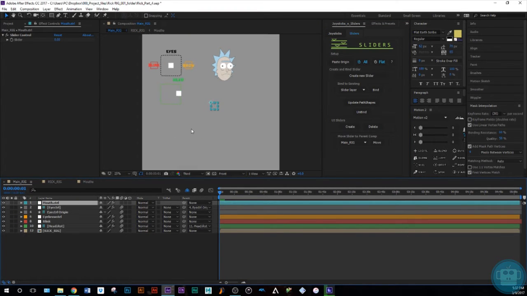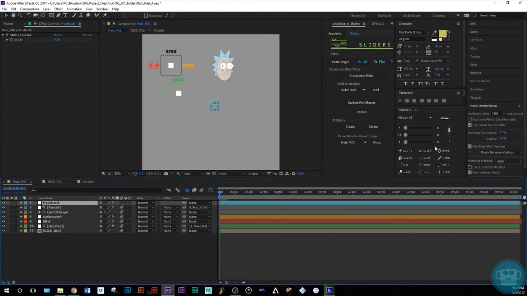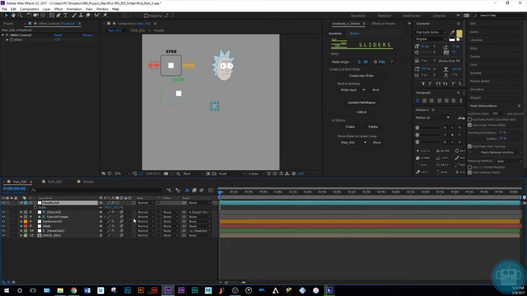And we're going to color it cyan, and let's drop its anchor point to the middle, change the scale a little bit, and let's bring it down here, in keeping with this T shape over here.